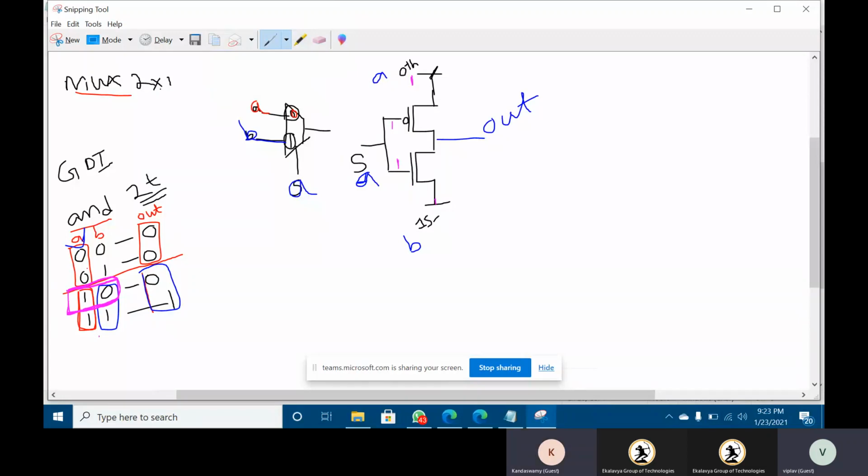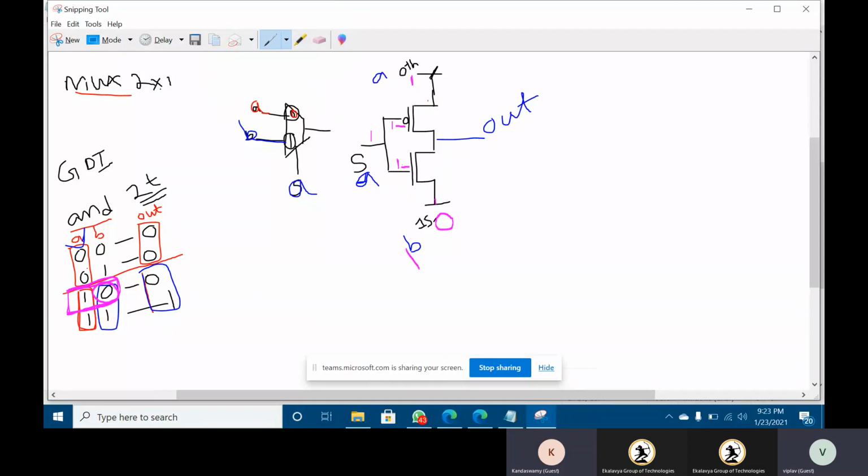So now I am giving my A as 1 here. One is going to the PMOS and one is going to the NMOS. And now what is my B value? B value is 0, so I am taking my B value at the first pin. So that is 0. Got it?